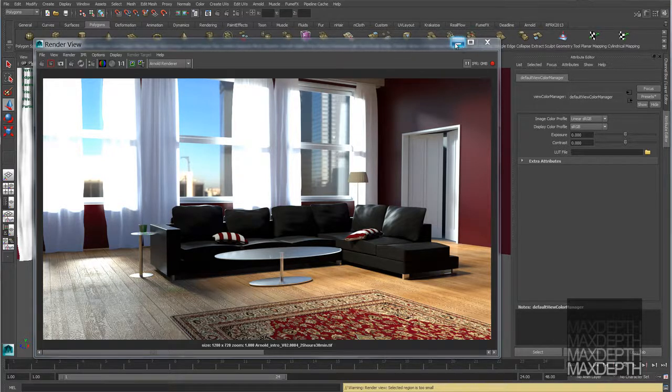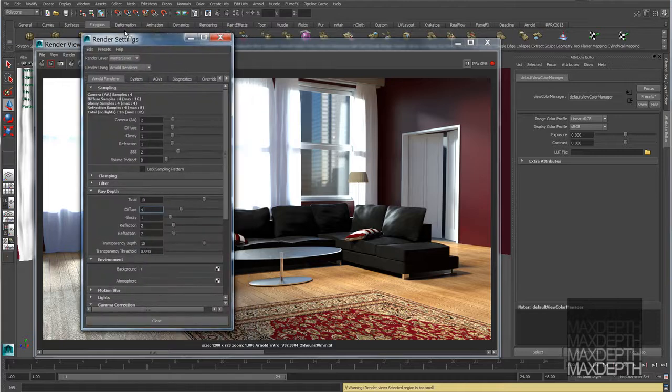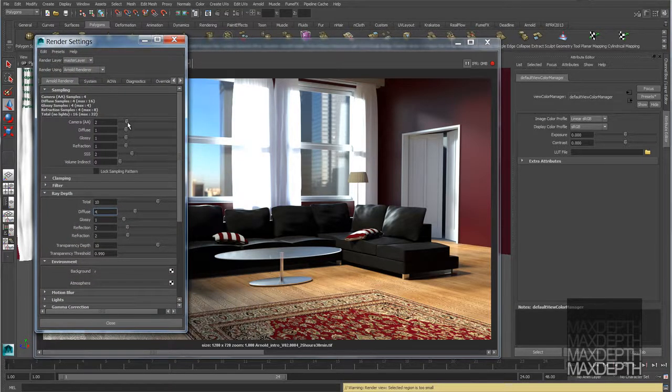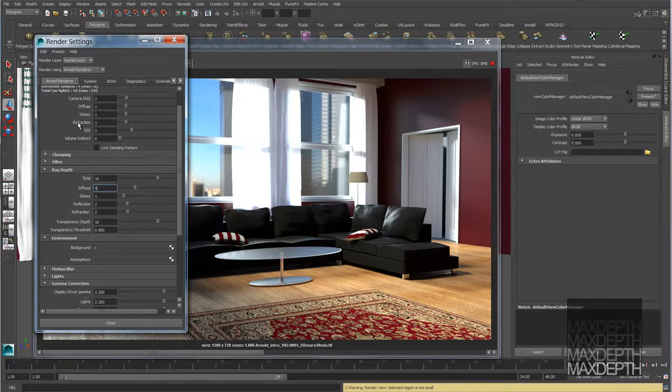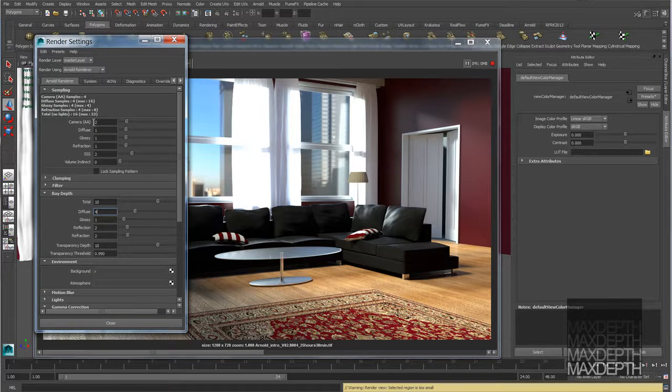Let's go through and touch on our settings one more time as a refresher. Camera settings, or camera samples, important for motion blur, depth of field. It's a multiplier for everything beneath it.